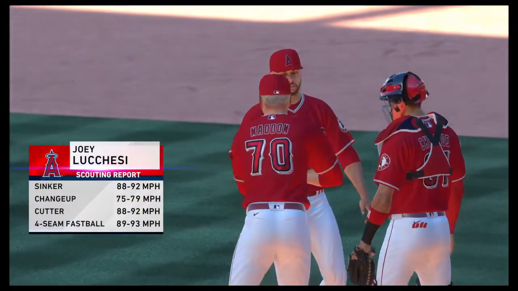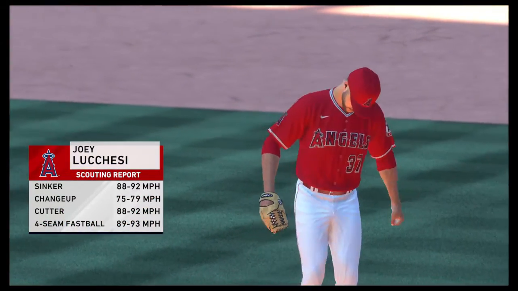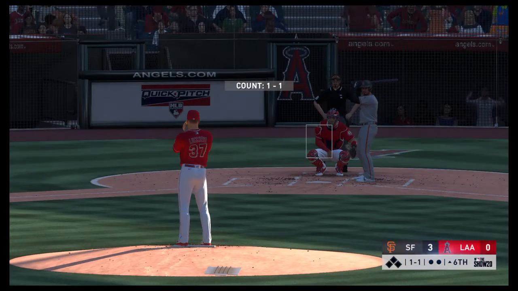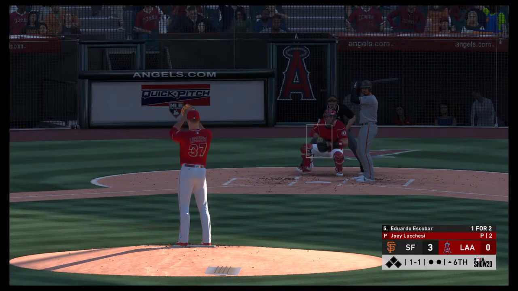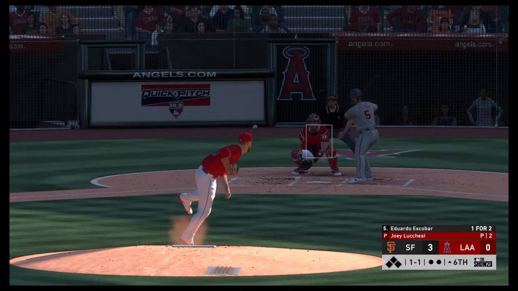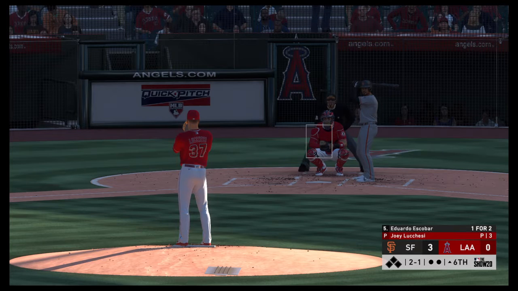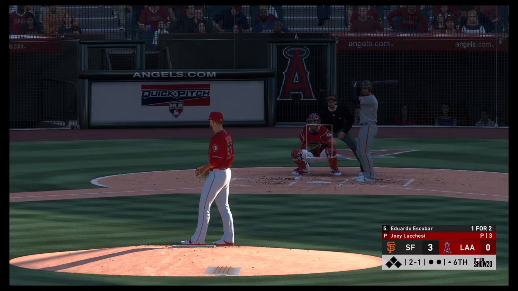Joey Lucchesi takes over on the mound here with nobody out in the 6th inning. Number 37, Joey Lucchesi. In now, Eduardo Escobar. No offer on that one. 2 balls and a strike.